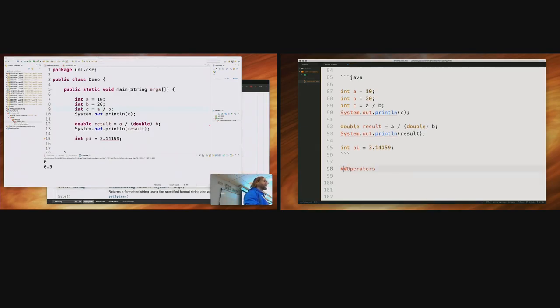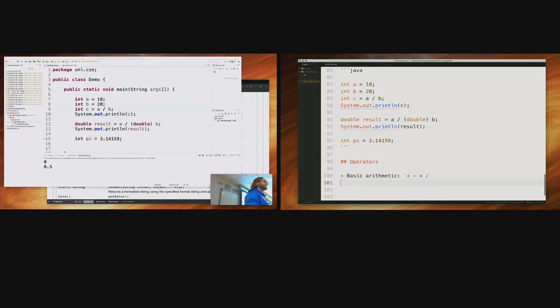Well, you have the standard math operators, so basic arithmetic. What would you want in your arithmetic? Multiplication. Okay, I was going to start simple: plus, minus, multiplication is going to be? Asterisk, star. And what's the last one? We already saw a preview of it on line 9 there. Division. Also, modular division.